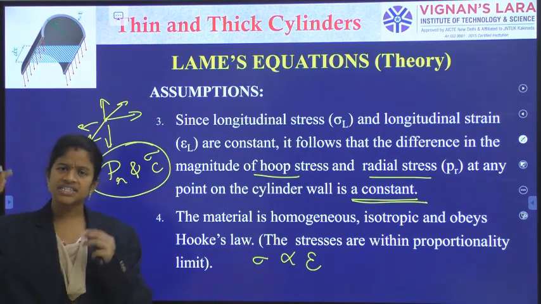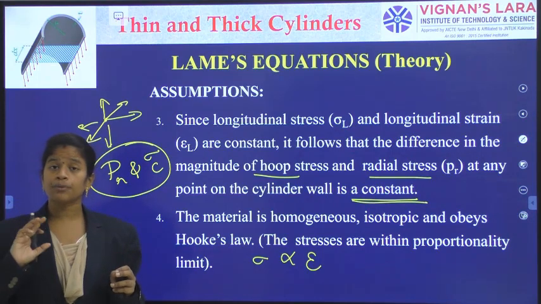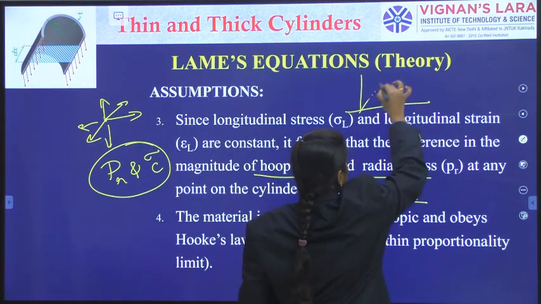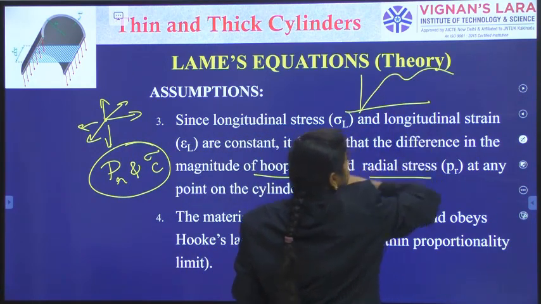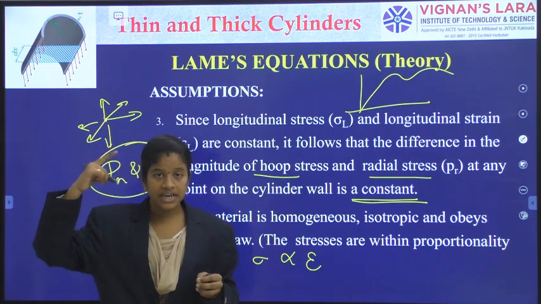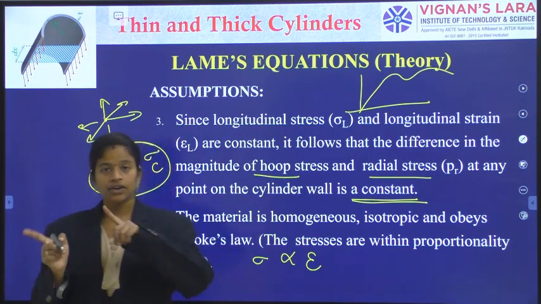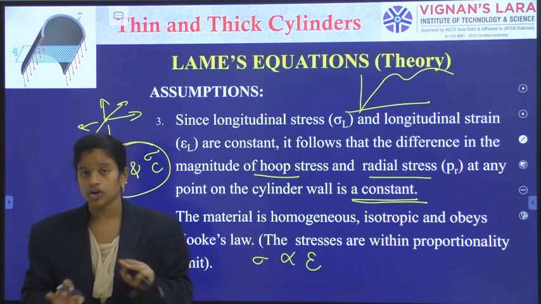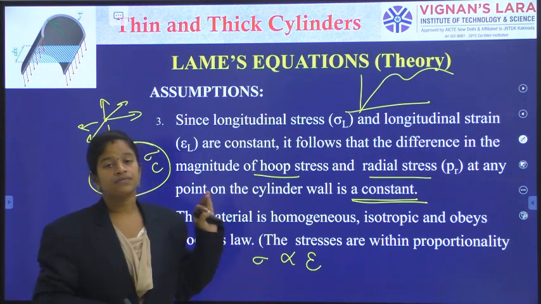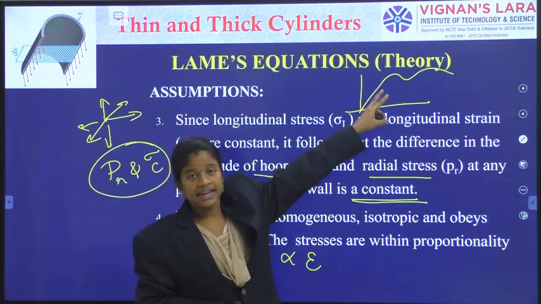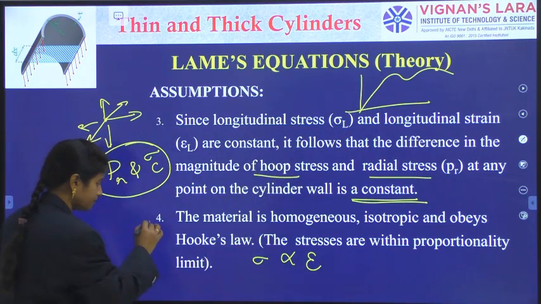If I exceed the stress, it may not give the proper equation, because in our stress strain curve we have also observed that beyond a certain portion it gives a curved shape. Why? Because I am crossing the stress limit. Once I cross the proportionality limit, it will not give a direct relation, sigma directly proportional to epsilon. Such conditions will not be there. So these two points are helping us.